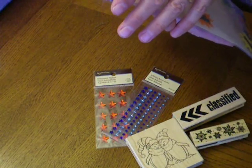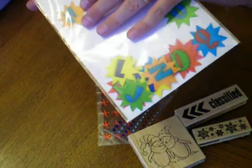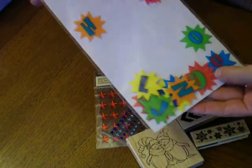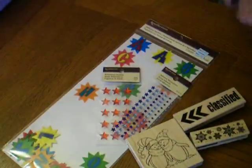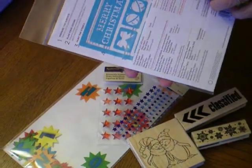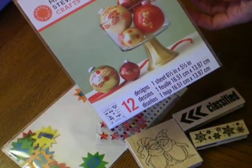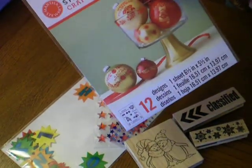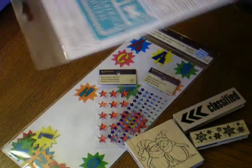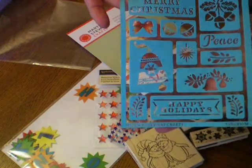They're called — they've got a lens effect to them. They kind of look like the old comic book things, where you see pow and wow. That's why I got it. Then I came across this when I was helping someone back in the craft paint — somebody had put this back in with the craft paint. I scanned it and it came up $1.19. The stickers were both $1.49, this was $1.19. It's just a stencil — Martha Stewart's Christmas stencil. I just thought that was really neat because you can use this with your modeling paste or even paint. So I'm going to give that a try.